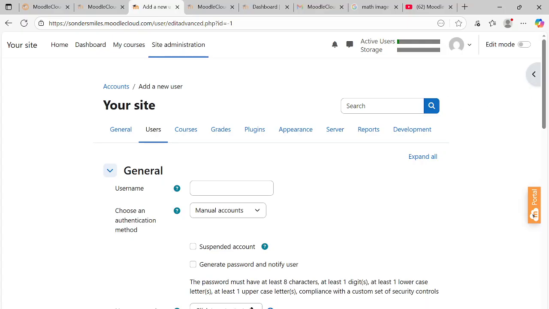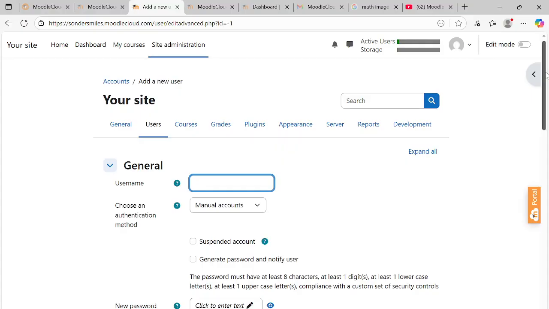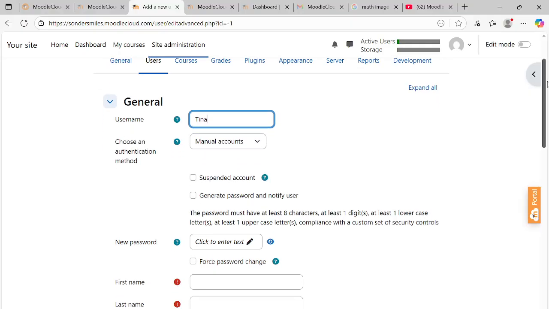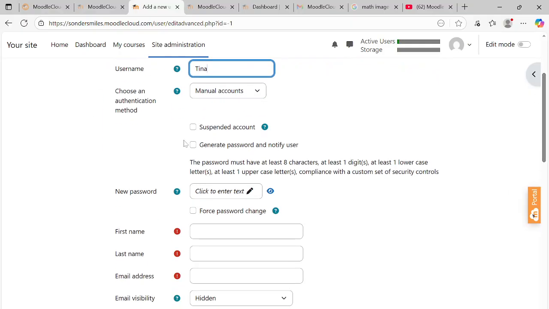So what username are we going to give our user? Let us say Tina. I hope that is the correct spelling. Well, it doesn't matter. We won't suspend the account. We need the account moving forward so that Tina can access the account.